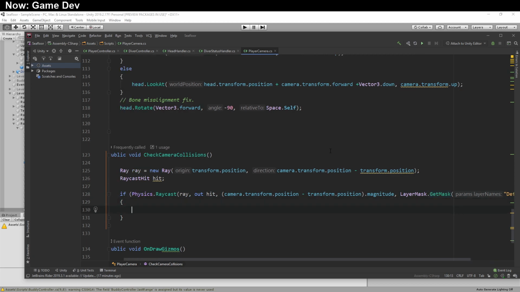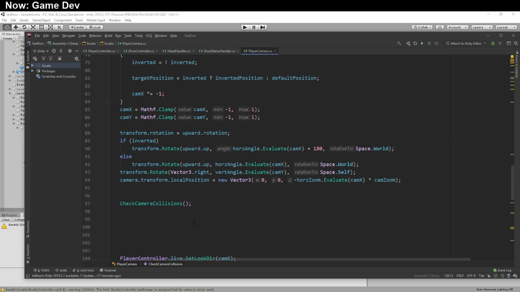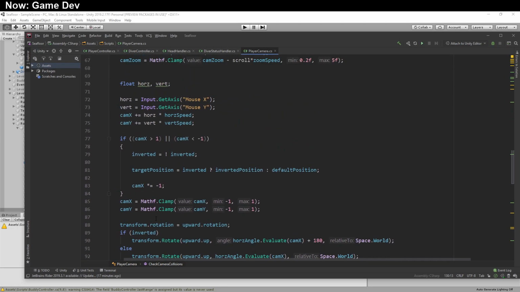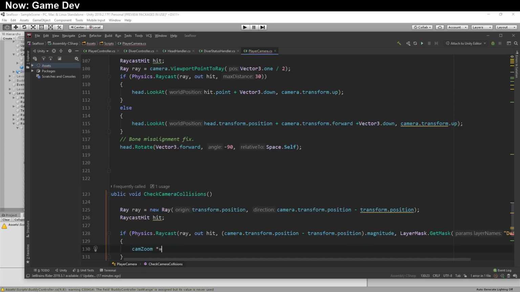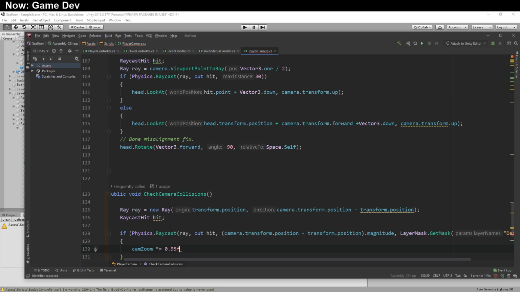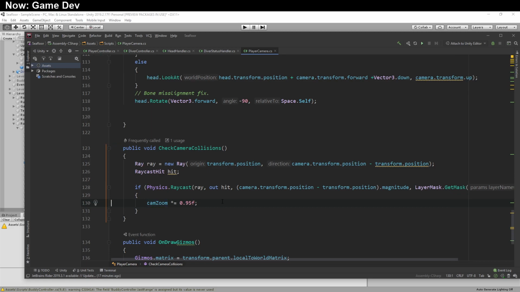So if we hit something, then we just zoom in until we're no longer hitting things. We've got a couple of options for how to zoom, but the most basic option is to use the exact same zoom commands that we're using here, cam zoom. So we can simply say cam zoom, and then multiply it by some value like 0.95f, and we'll just see whether or not it works. That should reel it in, and we'll see if that actually happens or not.